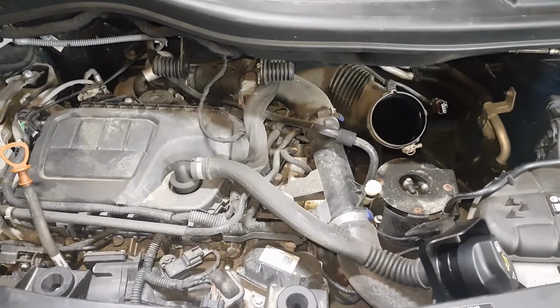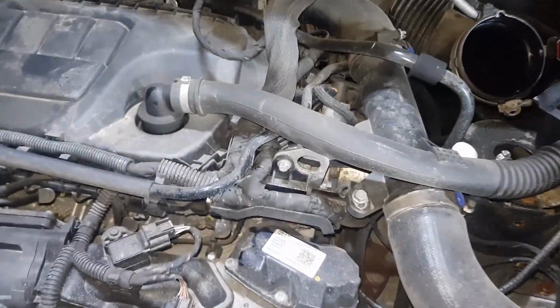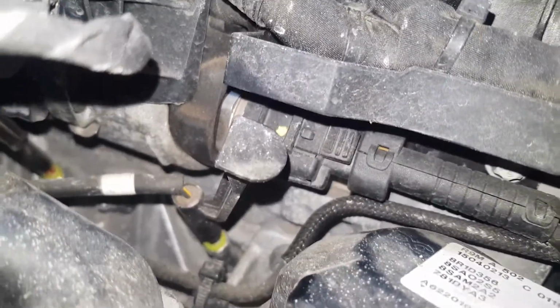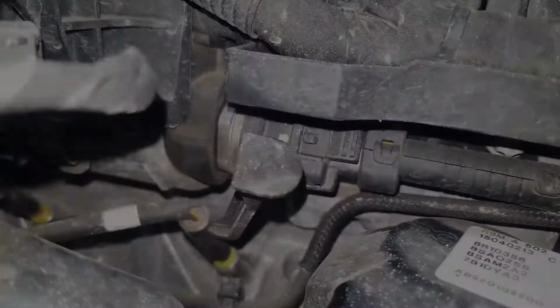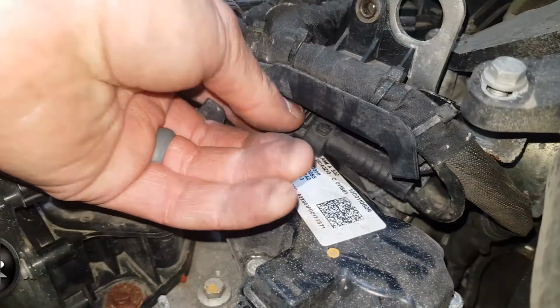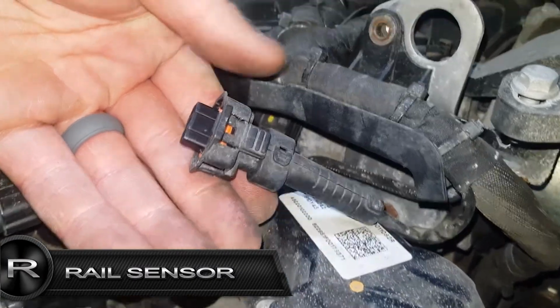We can now access the rail pressure sensor. The rail pressure sensor is located here. The boost sensor is located here. Remove the rail connector by pushing down on its releasing tab, then pulling back on the connector.